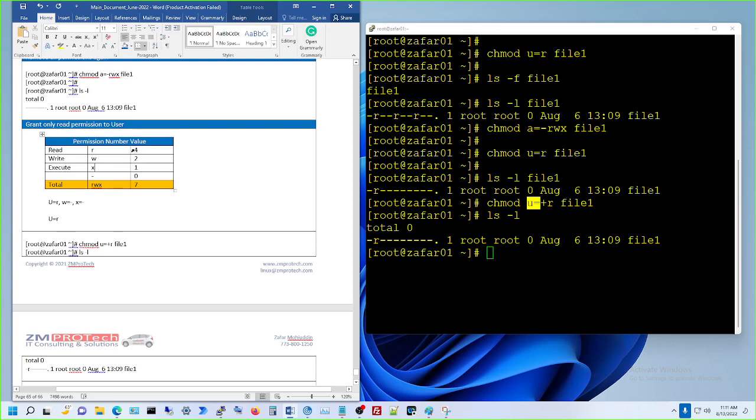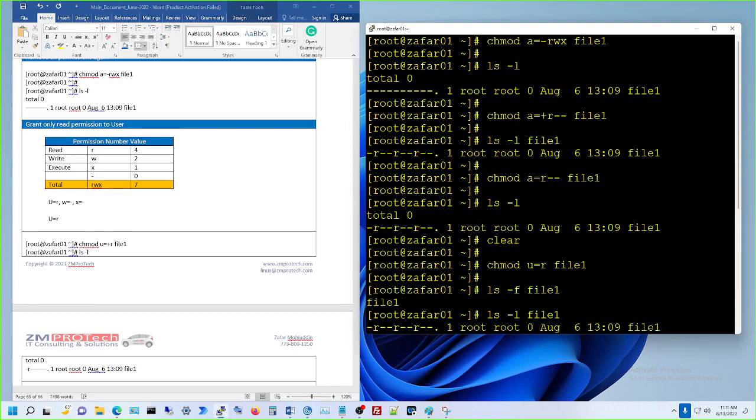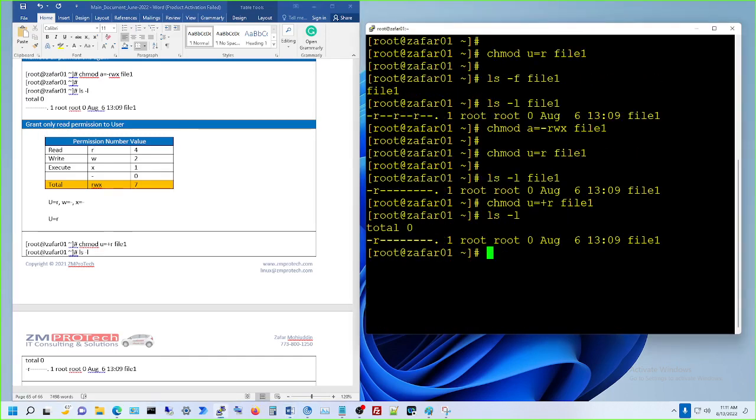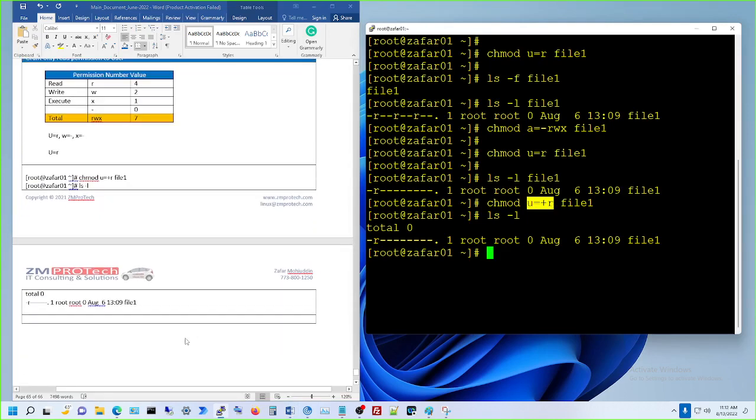But we are giving him only read permission, so we're doing plus r. Earlier nobody had any permission here. The question is, grant only read permission to user. So we are granting only read permission to user with this command, and the user gets access for only read.